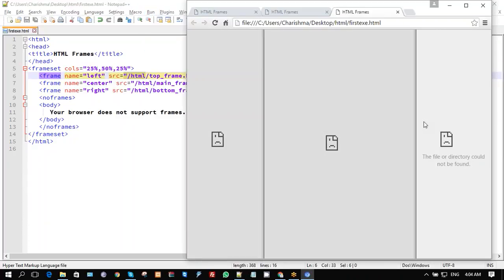Yes, you can see that it's divided into 3 different parts, because in the code we mentioned some directories, HTML main and HTML top frame, but they're not there. So you can see the error message here: the file directory could not be found. But still the target is to divide the one page into 3 different parts. So we got it.